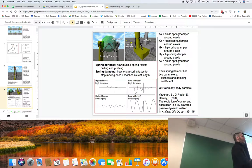We're now complicating things a little bit by adding a spring. So imagine we have a passive joint. We attach a motor to it, and the motor sends a command that pulls that joint away from its resting length. So imagine the two objects that are attached by the joint are also attached, like in the picture here, with the spring. So the spring is going to resist the motion of the motor, at least when the motor tries to move the spring away from its resting length. Imagine that the joint is rotated at some given angle that's actually already extended the spring. And the motor starts to send a desired angle inward that actually shortens the spring.